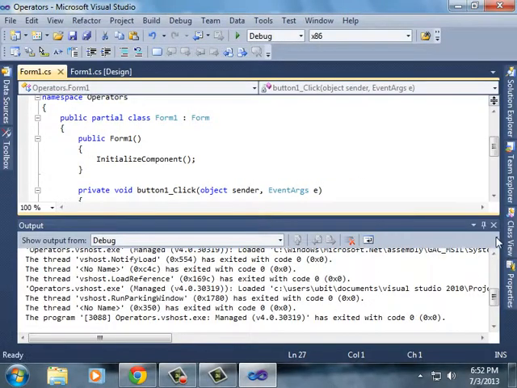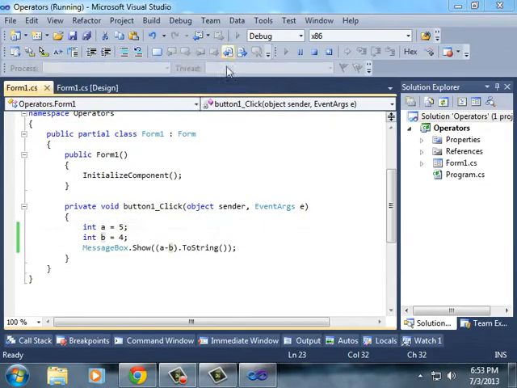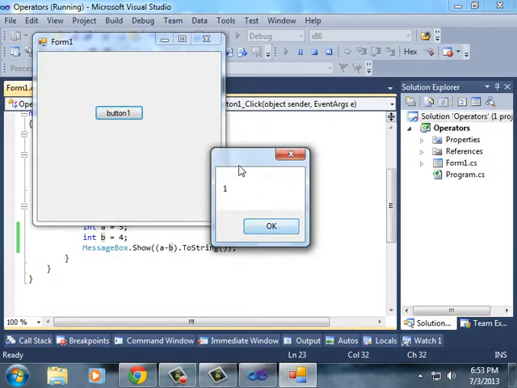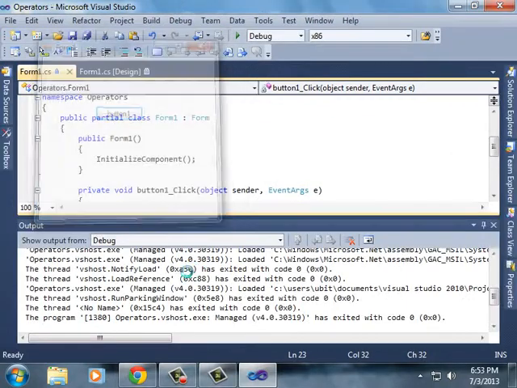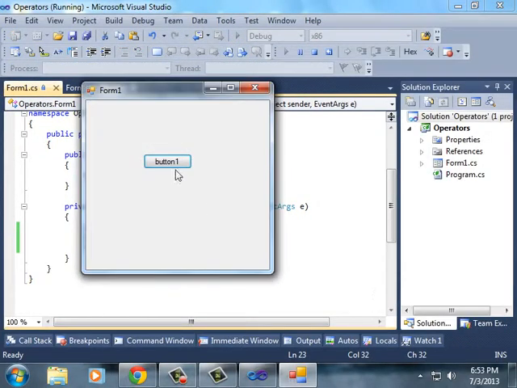Similarly, you can try another operation like subtraction. Just change the plus sign to a minus sign, and it will give you the subtraction. For multiplication, just change the symbol to multiply, and 5 fours are 20.